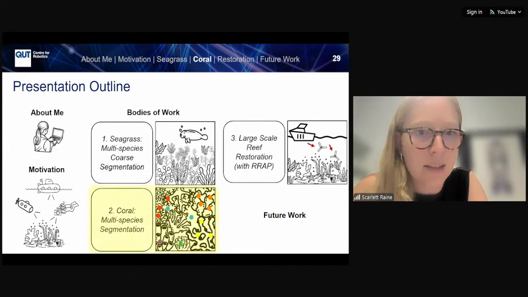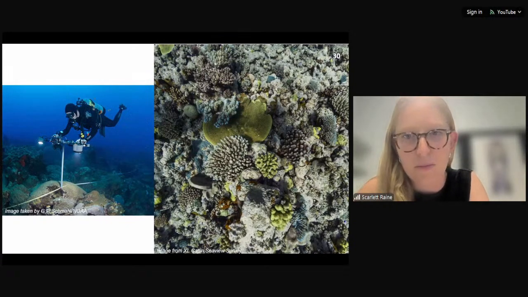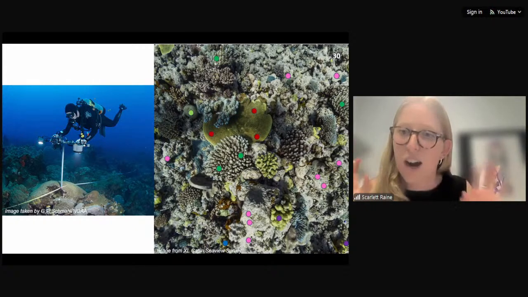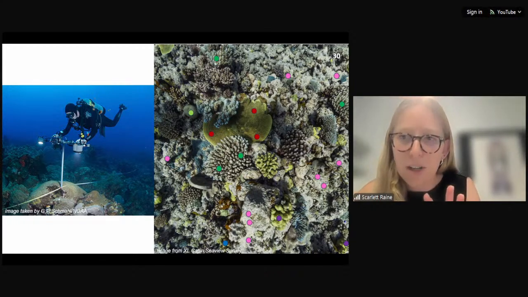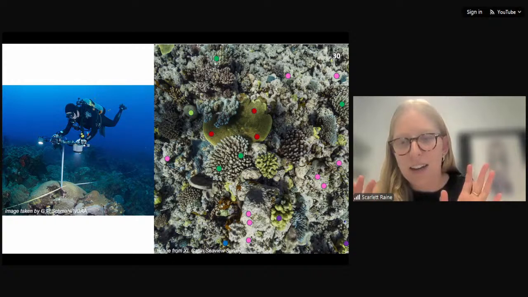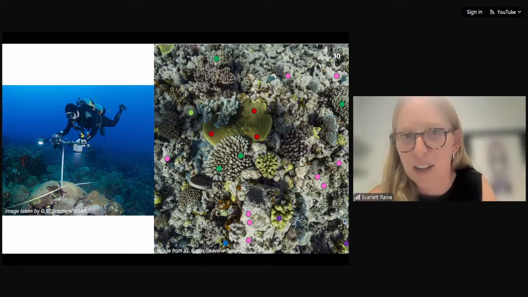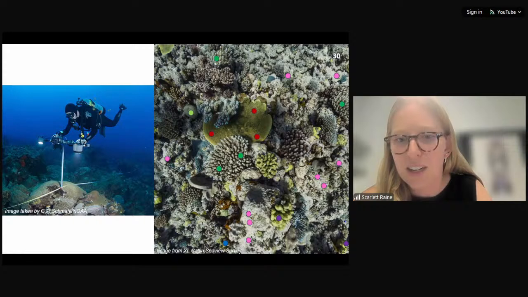Okay, so now into that next body of work, and this is now looking at coral reefs and a segmentation problem. So for this problem, what we're dealing with is a whole lot of historical prior data that has been labelled by ecologists using these randomly placed point labels. And this is very, very common in this field, that ecologists will label the images in this way and then extrapolate those points to provide sort of percentage estimates of what species are present. So if you had 2 out of 10 points, they would say it's 20% of that species. So that's why we have this large quantity of historic data.